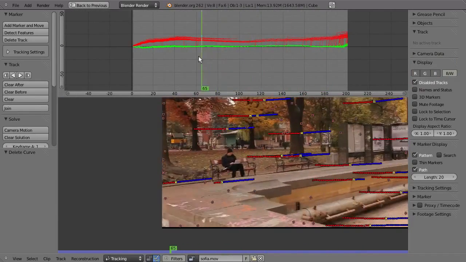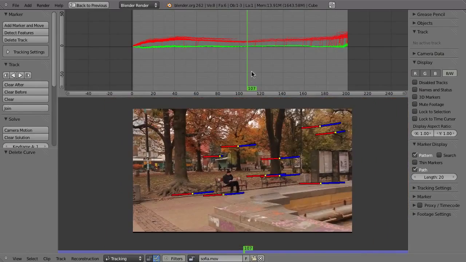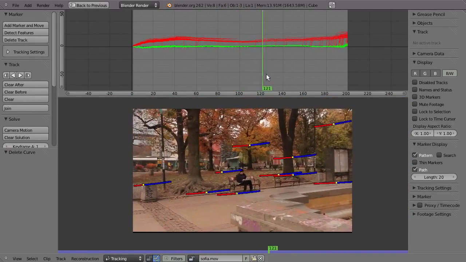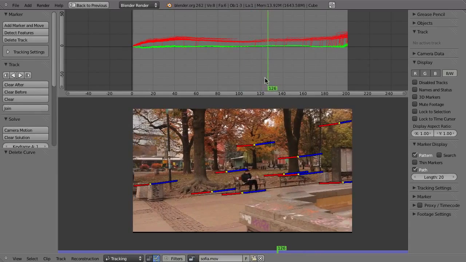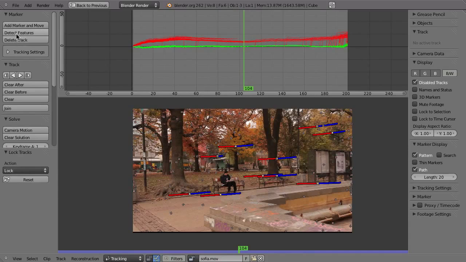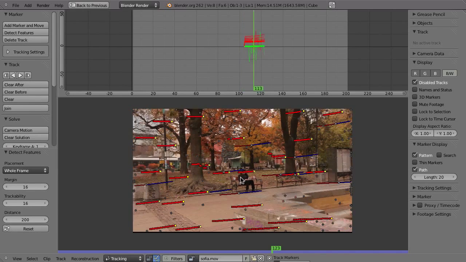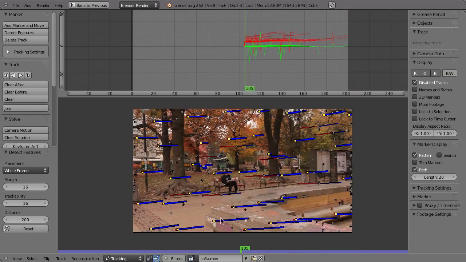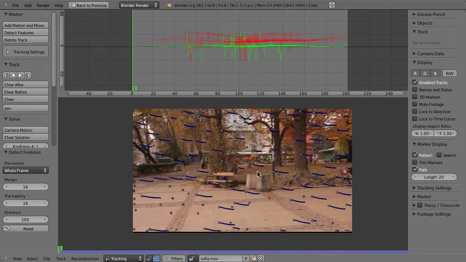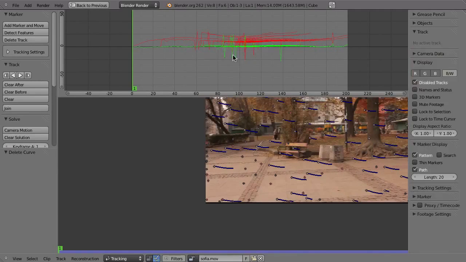All right, but now that we've got that, we should have a look at these frames, because Alt D again, there are not many markers, although maybe it's not too bad. We could select everything, hit Ctrl L, detect features again, maybe with a bigger distance so that there are not that many markers. Maybe like so, and then track them forward, and after that track them backward, so that we have some more markers here in the center of the shot. All right, and now of course delete the spikes again.